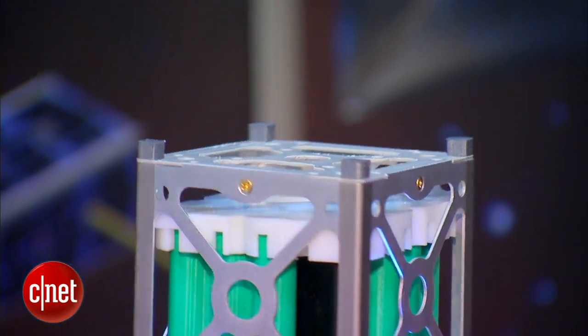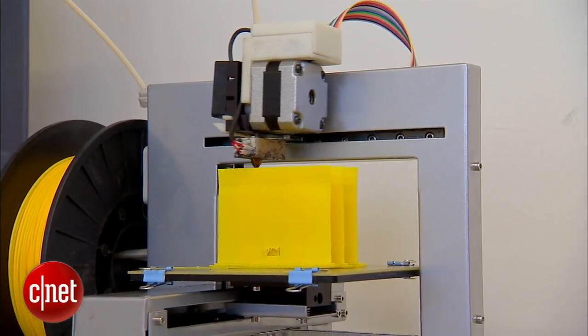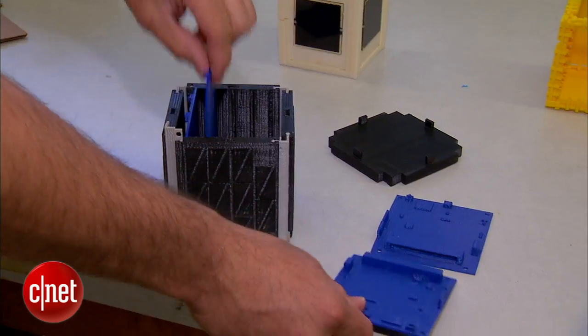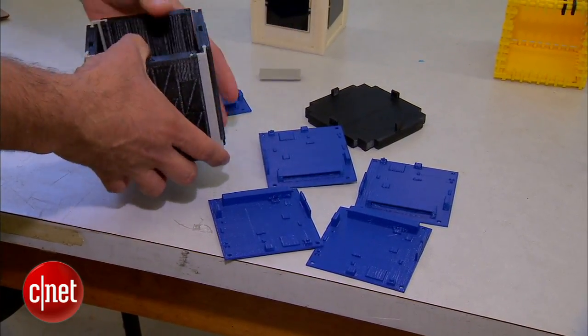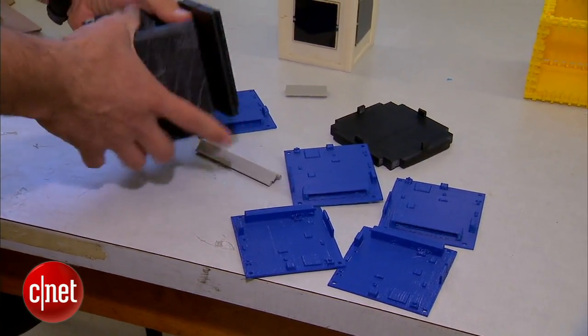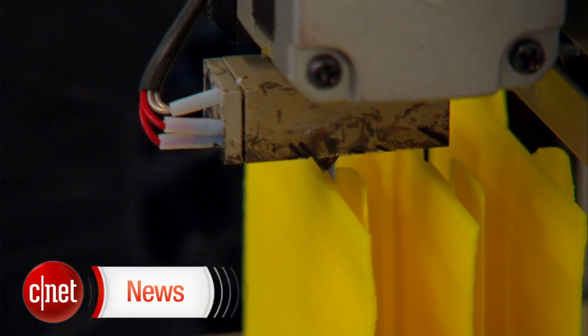The tech holds so much potential that NASA has commissioned a company to build a 3D printer that can be launched into space. If you're going to explore Mars or work on station or just go somewhere far out on the planet Earth, you need to bring your own materials — then you've really created a sustainable method of constructing a new habitat. A brave new world where you can just print what you need when you need it.